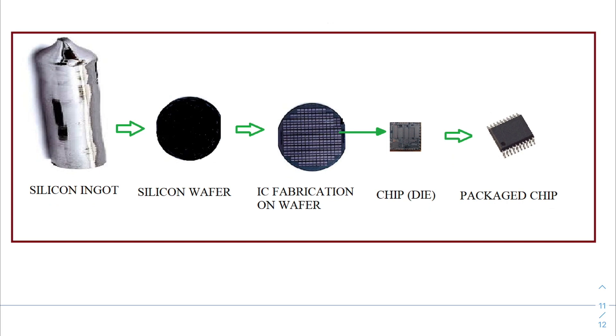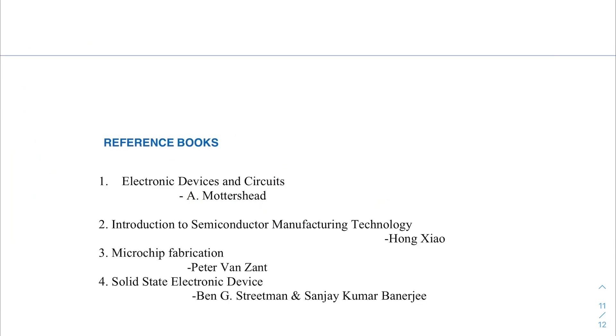After metallization process, there are large number of ICs simultaneously produced in a substrate or silicon wafer. Each IC is now checked electrically for proper performance. The silicon wafer is then separated into individual chips or die. The individual die is small and brittle and therefore has to be properly mounted and packed. Many masks having various patterns are actually needed for designing an integrated circuit. All processes are simultaneously done for all chips on the wafer. These are the reference books used in making this video. Thank you.